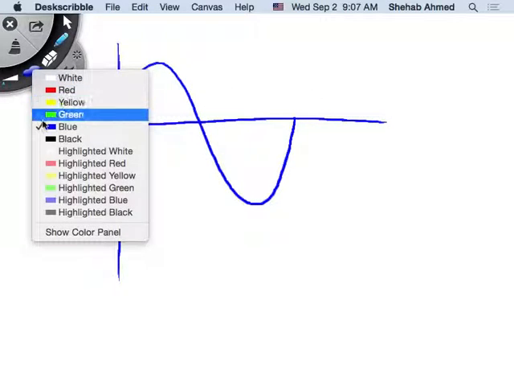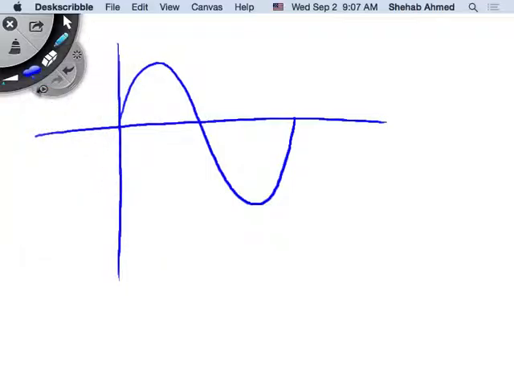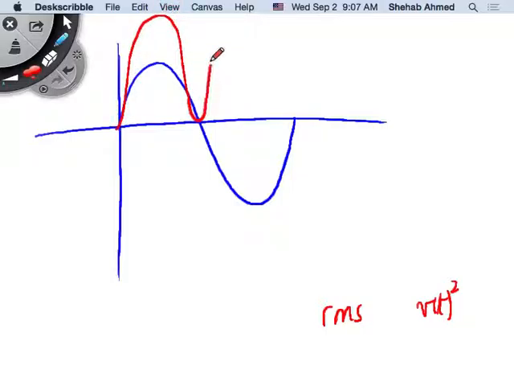And for you to calculate the RMS value, we said we will square the waveform, right? So RMS, we will first square the waveform. So v of t, I will square it. So v of t squared will look something like this, right? I take this waveform and I square it. And then I find its average value, right? So does this red waveform have an average value or not? It will have an average.